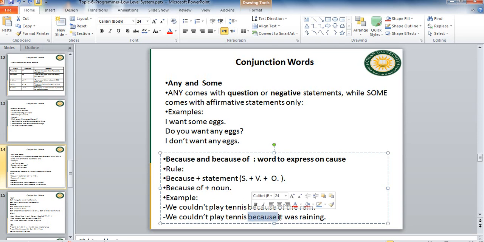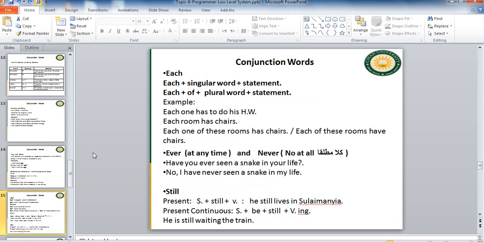But if you want to use because of, you put just the object, just the noun. Because of rain. That's it. Because of rain, because of the rain. So no need to use because. You use just because of if it is a noun. So that's the difference. I think there are examples for that I will put for you later after this.